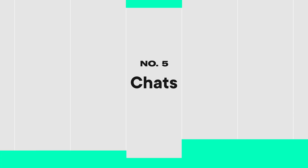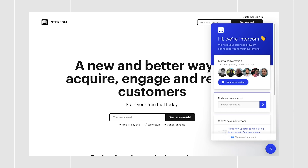Trend number five is chats. You've probably seen this everywhere. The most popular one is Intercom, where you see these chats at the bottom right corner — you click there, you can chat. Sometimes it's an automatic chatbot, sometimes it's a live person that's going to help you with the sale. There are many tools to do that. On the Flux Academy website, if somebody's checking out one of our courses, they get a message from me and they can actually reply straight through Facebook Messenger. It's usually as easy as dropping in a code into the website you're building.